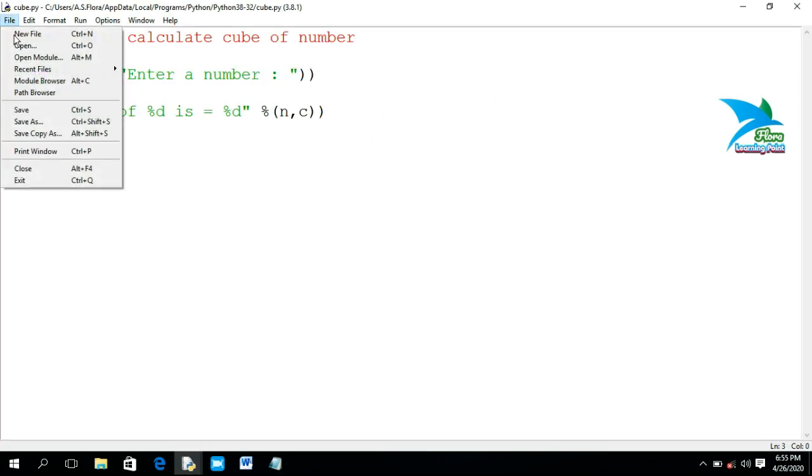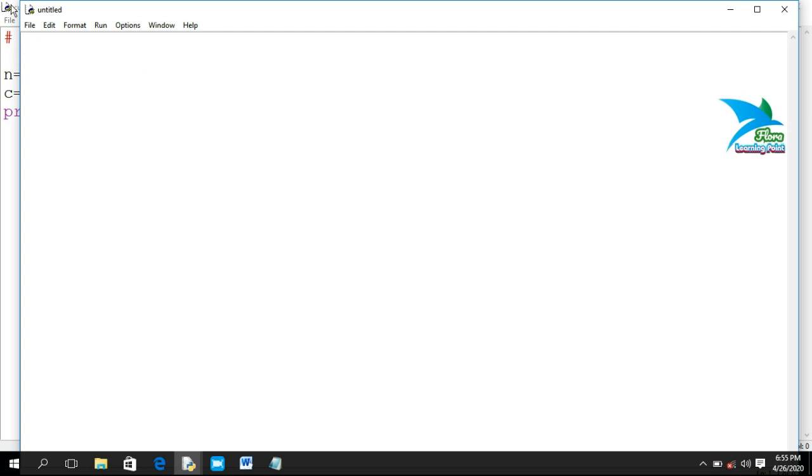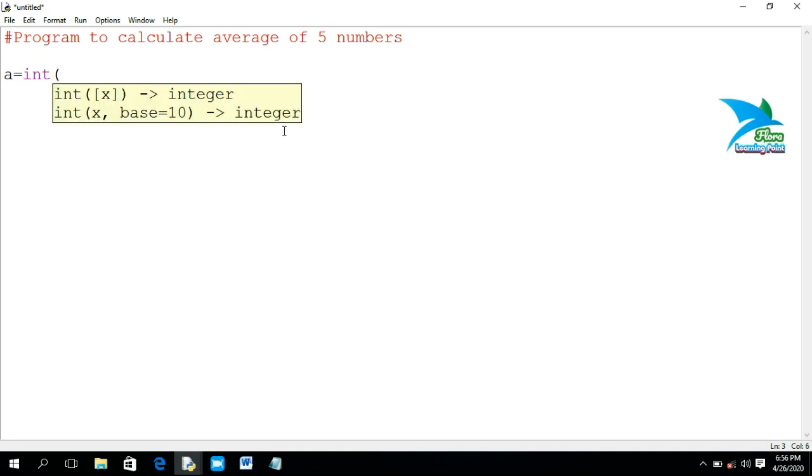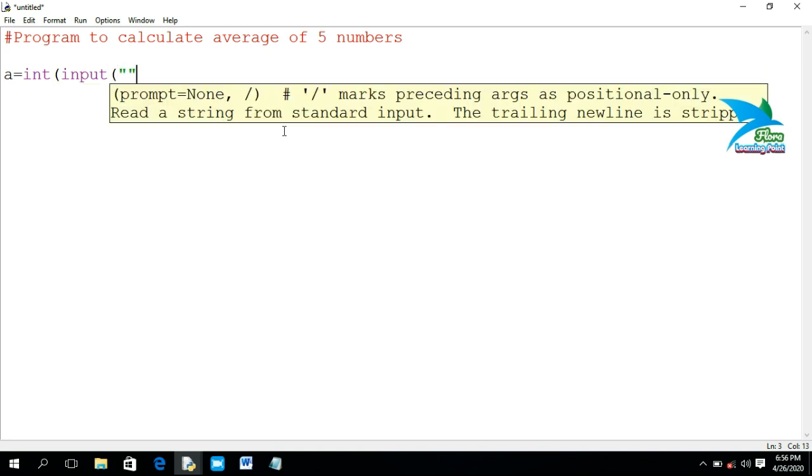So again we'll start with a new file. I'll close this one, then hash, program to calculate average of 5 numbers, then start with getting 5 numbers from user. a is equal to int, then input, round brackets, and the prompt, first number.